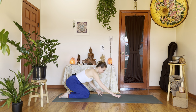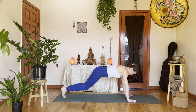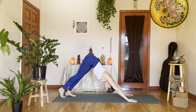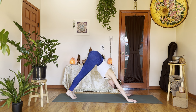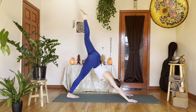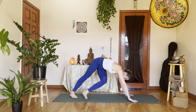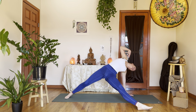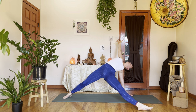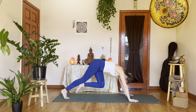All fours on the inhale, please. Exhale, downward facing dog. Please go for big toes to touch back of the mat. Float your left leg off the ground. Exhale, fallen triangle to your right. Lengthen through the leg. Find that beautiful front body stretch. Can feel quite yummy, I find. Exhale, right hand lowers. Inhale, left dog split.